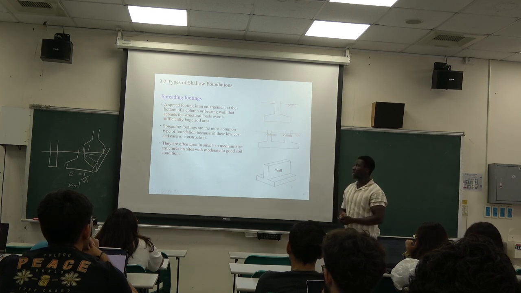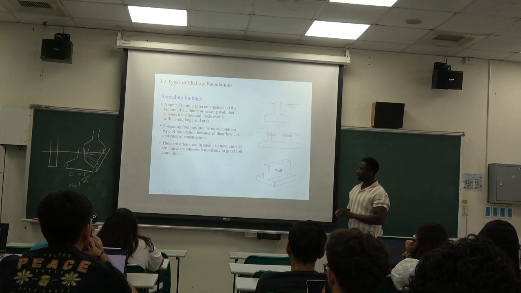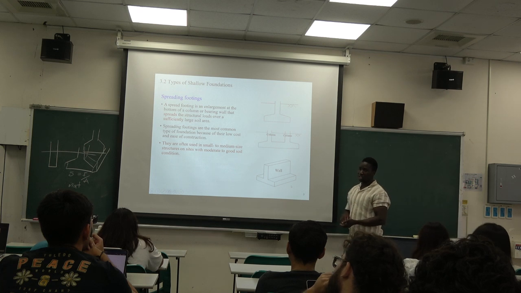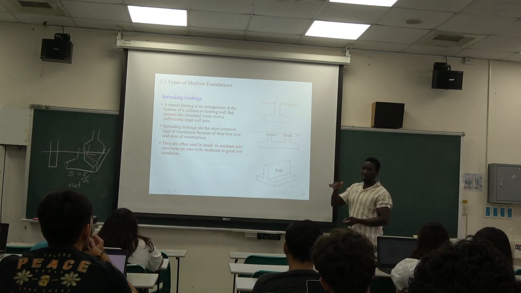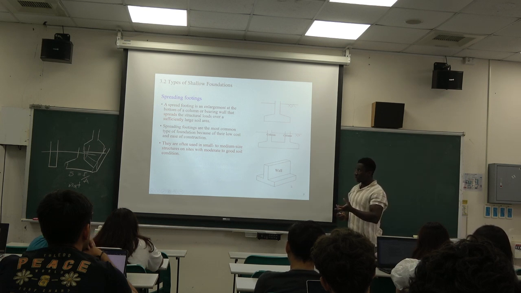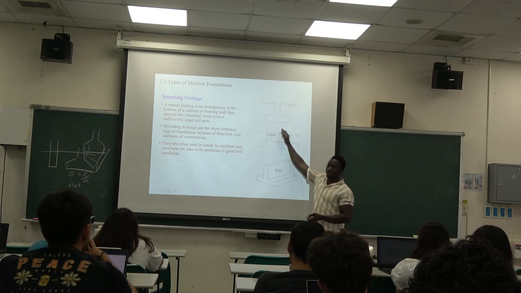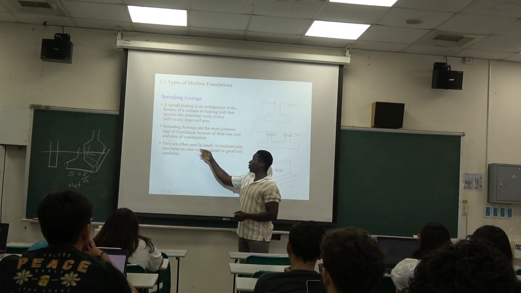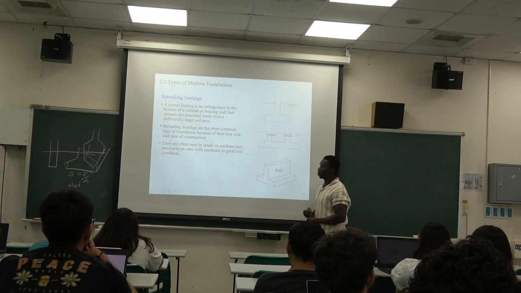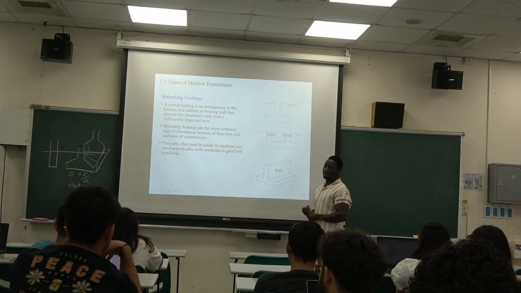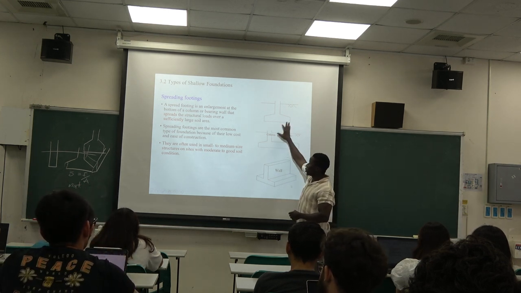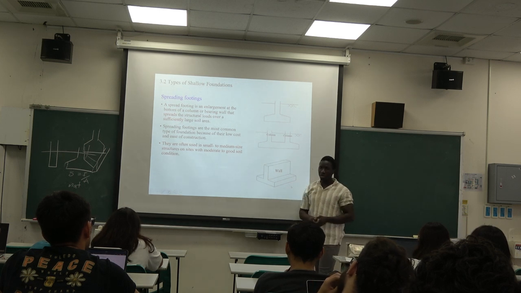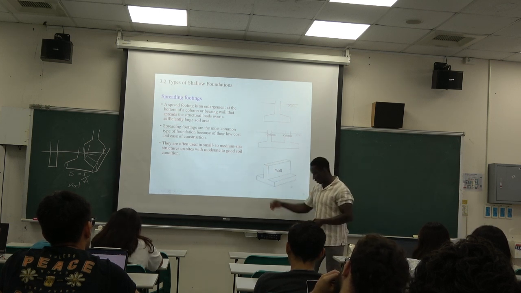So they are typically used in construction projects, especially if the buildings are not very tall, or the soil condition is good enough, then we will use the spread footing because they are cheap. They are often used in small to medium sized structures on sites with moderate to good soil condition. So using the spread footing also depends on the soil condition on the site.